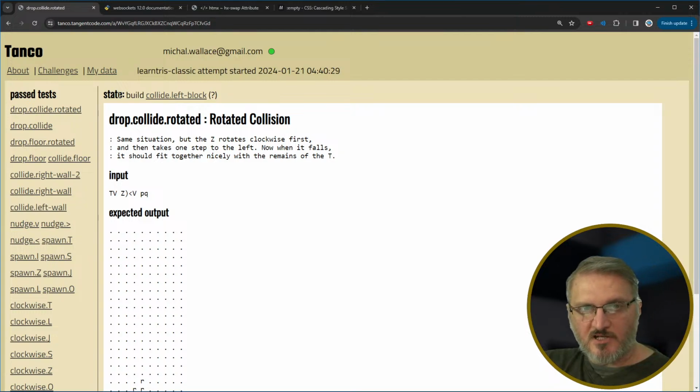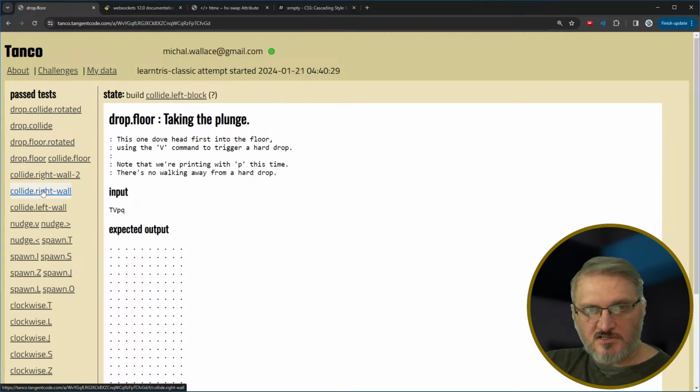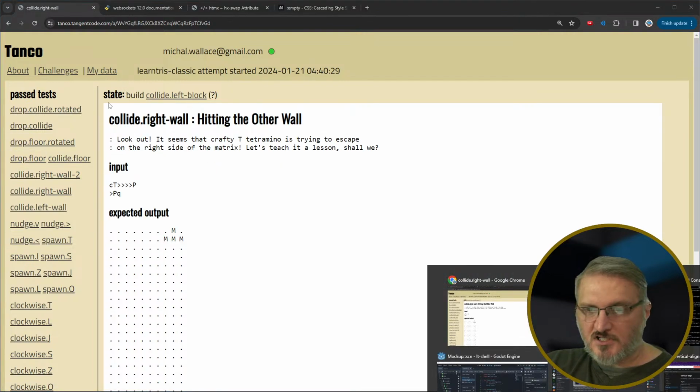I feel like this needs to be moved over about 10 pixels. This doesn't look silly. So these words line up.